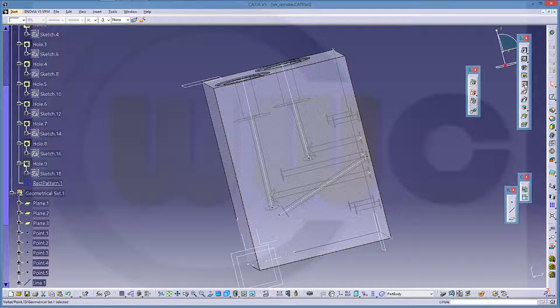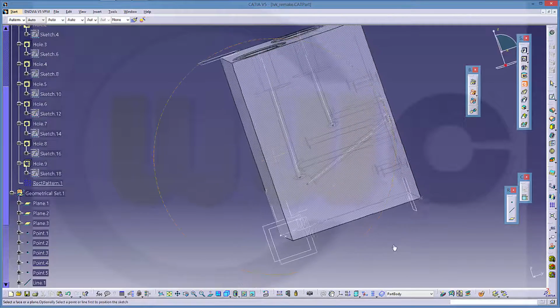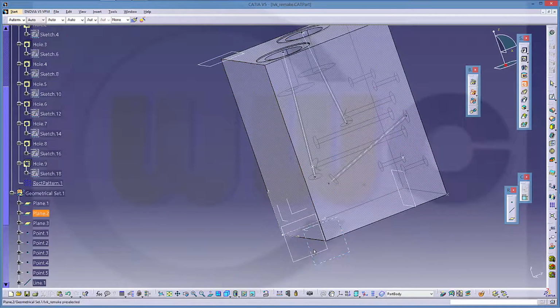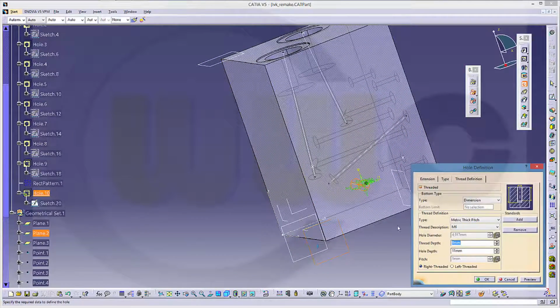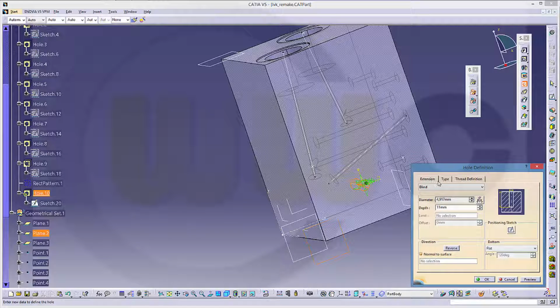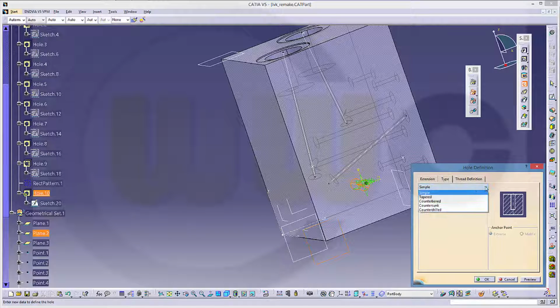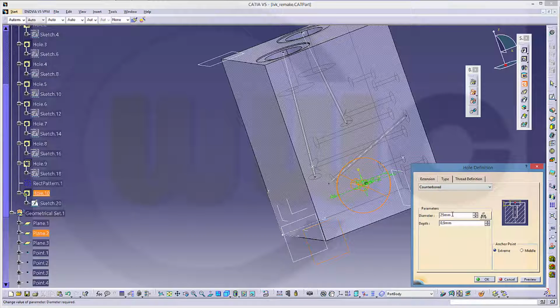Point to plane, and this one is a counterbore one. It's not threaded. Type should be counterbore.